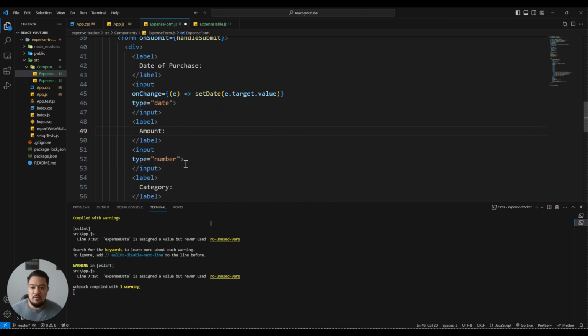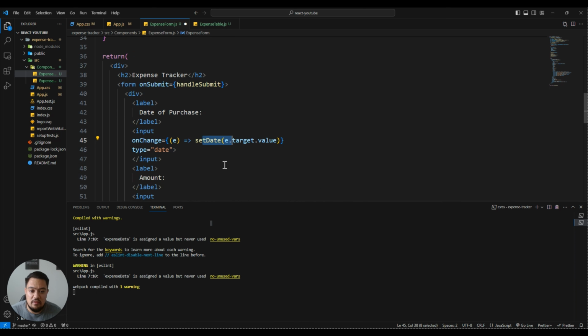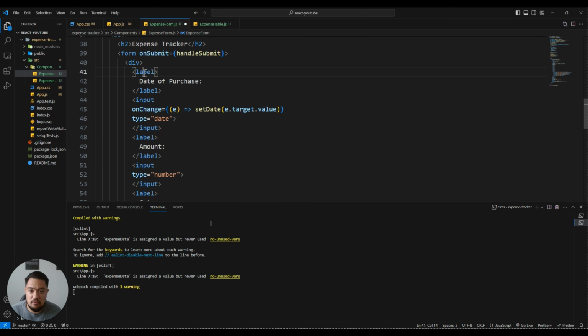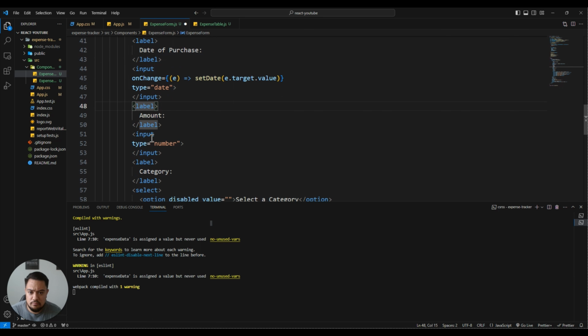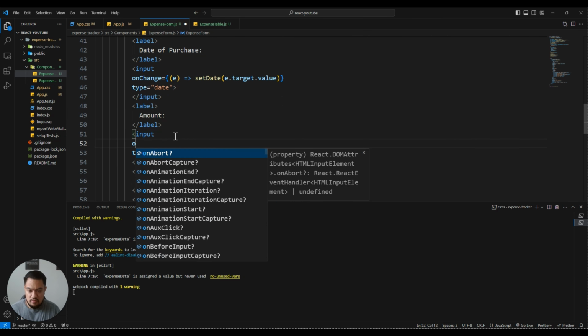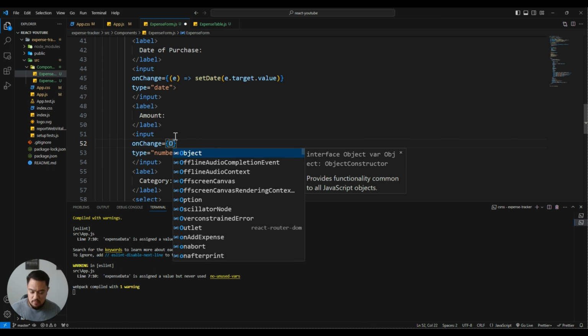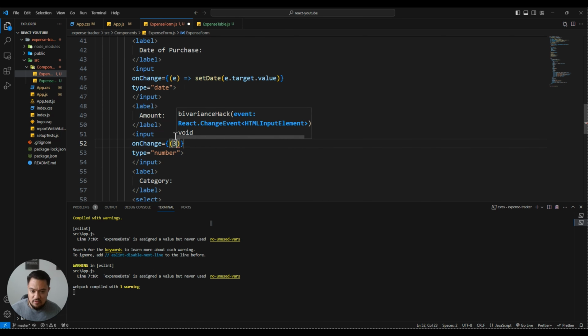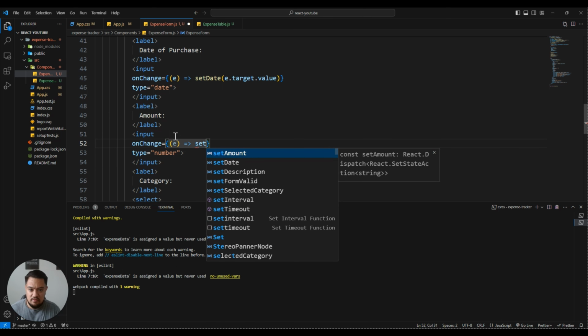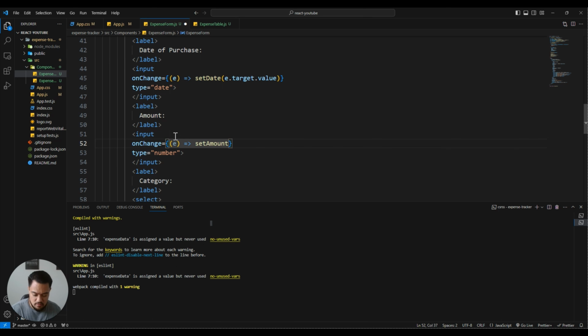Whenever I type in something into the input field, I want to change the state of the date. So I'm going to do one for each field. So same thing with this one here. I want to change events. I want to take in what I'm typing and then set the amount.